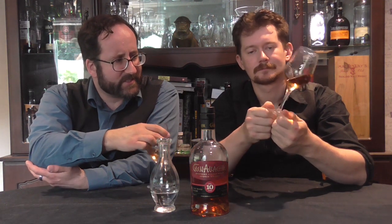It hasn't done that pink thing that some port finishes do. American oak casks, so you're saying it could be because it looks like it. Yeah, sorry. Yeah. Assuming there is no colouring here, I'm not sure how. No colouring, no filtering. Yeah, so we'll assume this is all genuine. Yeah. So I think it has taken up a lot of colour, and a lot of this darker colour is definitely coming from the port wood.